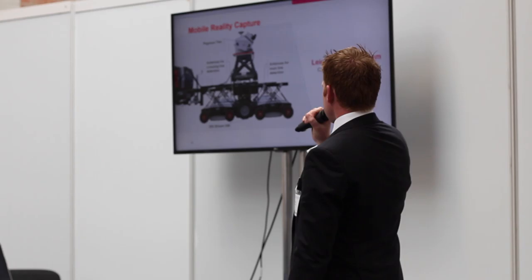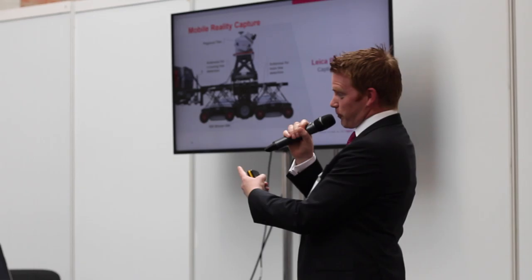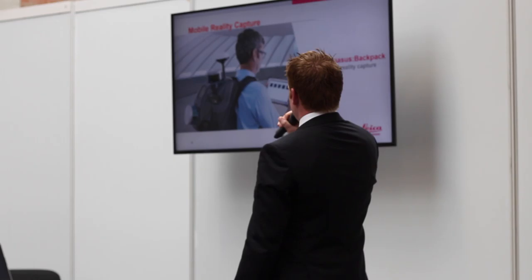Here it is with the ground penetrating radar. We had a presentation here earlier about doing ground penetration radar in London, finding out what was under a road. I went up to the guy afterwards and said you need to come and talk to me because I've got a solution that can absolutely do that.